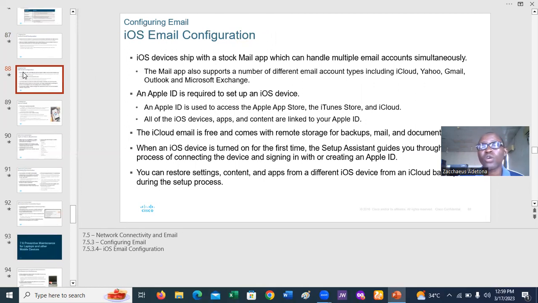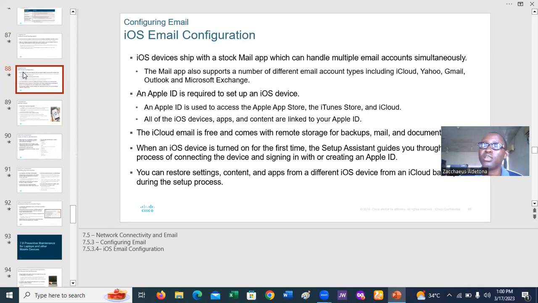An Apple ID is also required to set up your iOS device. You log in through your Apple ID to access the Apple App Store, iTunes Store, and iCloud. And all of the iOS devices, including apps and contents, are linked up with your Apple ID.